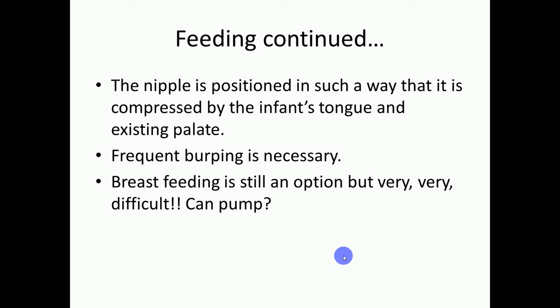Breastfeeding is an option, but it is difficult. But you still should allow that option and explore options and let them have information that will help them make an informed decision. And pumping is always an option as well. Especially with cleft palate, sometimes they have to work twice as hard to obtain the milk than the actual calories that they consume. And here we are wanting them to gain weight prior to surgery, so that can be an issue.